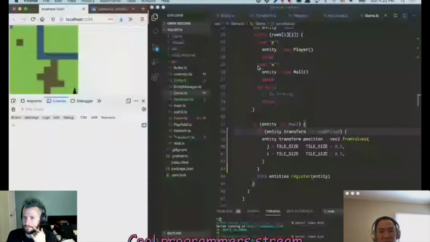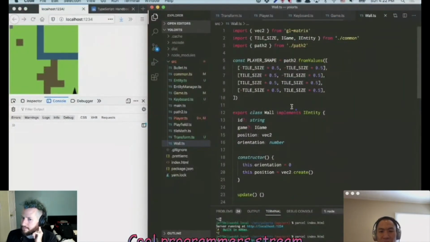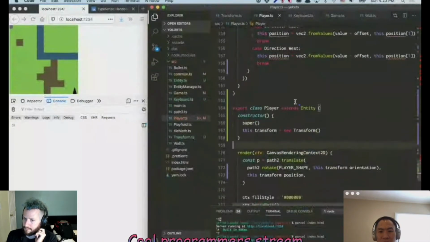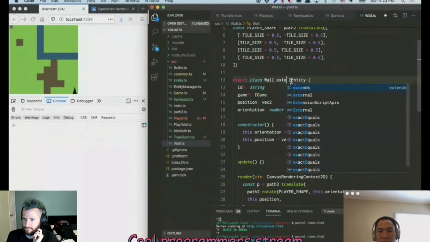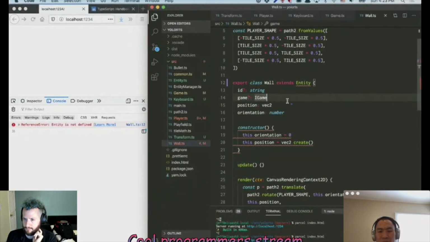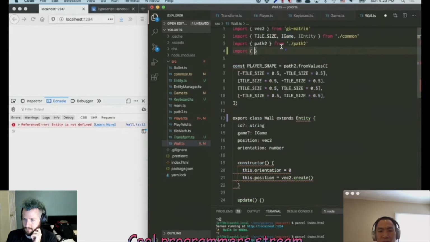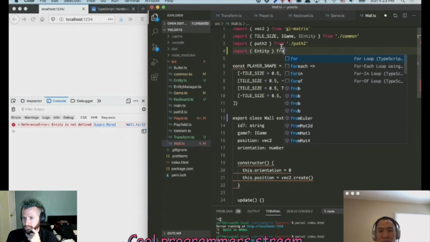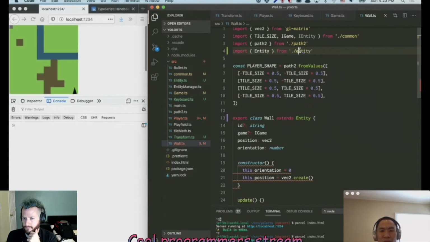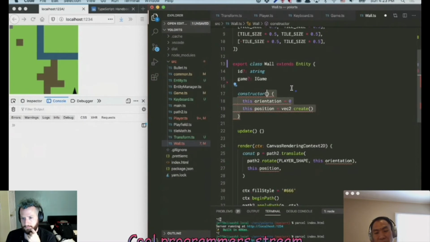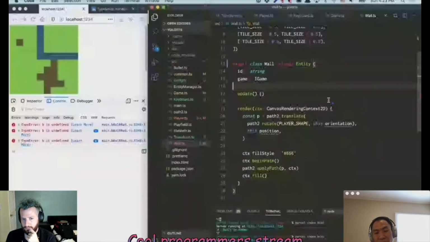So our walls need to see a similar change, right? Our walls need to, like player, extend entity. We get rid of some of this stuff. Should we get rid of everything here? Transform.